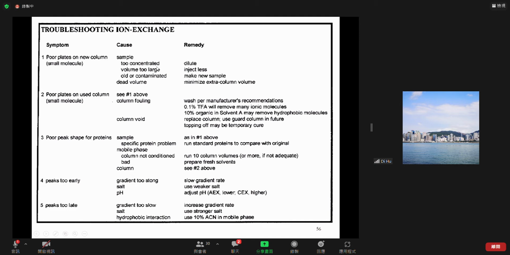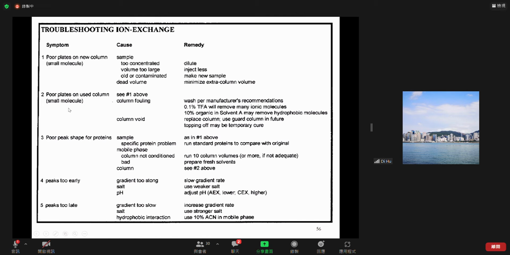you can think about whether you injected a sample that is too concentrated, so you need to do a dilution. Maybe the injection volume is too high, or maybe your sample has been there for too long and got contaminated. And how about the joints? Are you using a wrong size and making the dead volume really large? That is also something to think about, because if it is a new column, the column itself should not be really decayed, right?